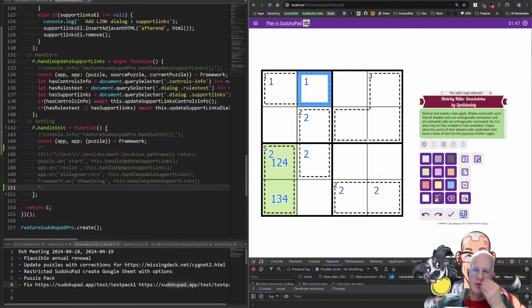The shading puzzles I'm not very good at. Can I determine if 2 of these are shaded or only 1? Or shaded 1 and 2. Like this could still be a 3, right? 1 is definitely not in here. But the sums of shaded cells have a value of pages. Shade some cells such that all shaded cells are orthogonally connected. We know the ones are here. One of these.